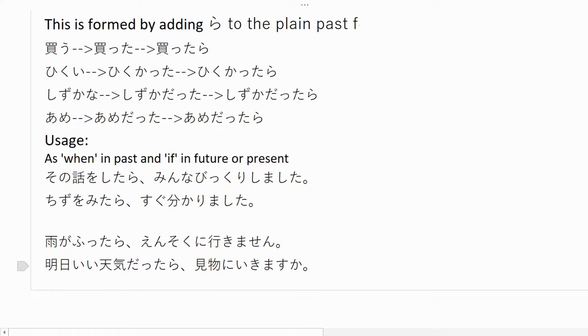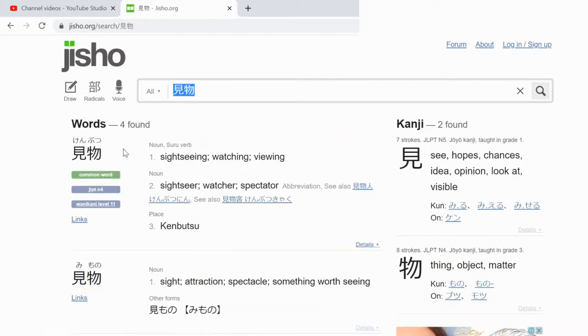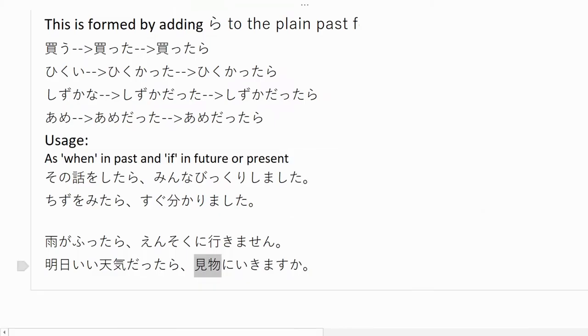and this is where Jisho comes in handy, because I have forgotten the pronunciation of that. It means sightseeing, but I just can't remember how it's pronounced. I'm going to have to Google it. But anyway, Jisho, a valuable resource, jisho.org, and you put in whatever you need to find, enter, wait a moment because Australian internet's bad, and then realize it's kenbutsu. I was close. Jisho is a very valuable resource for any Japanese student.